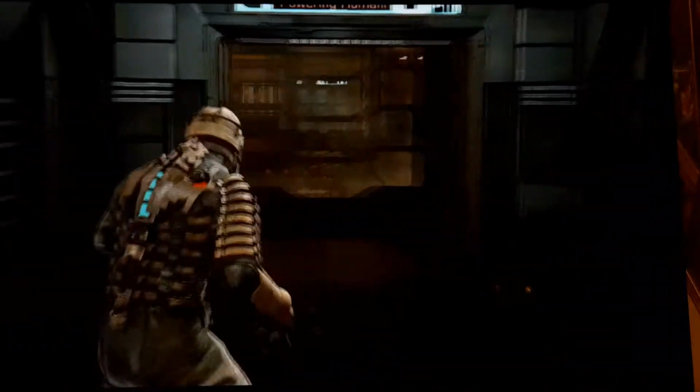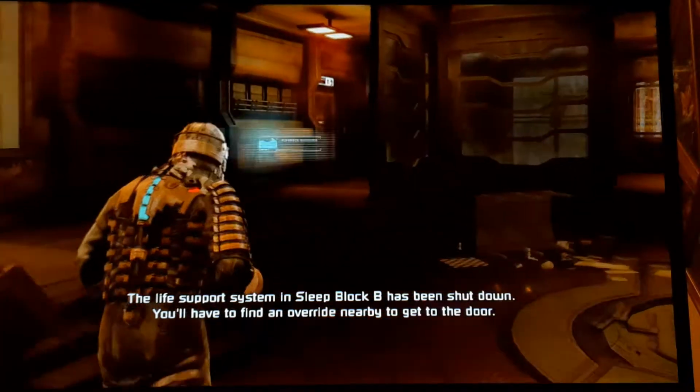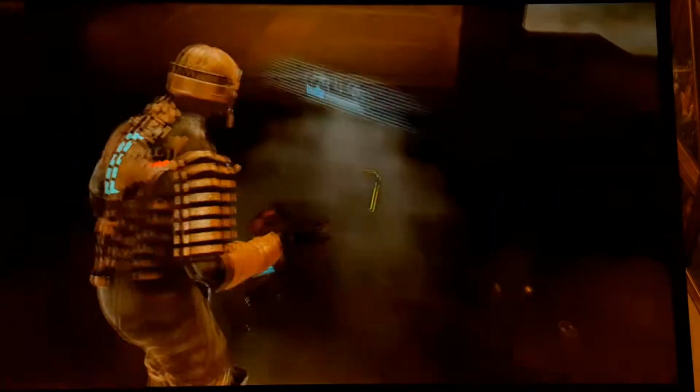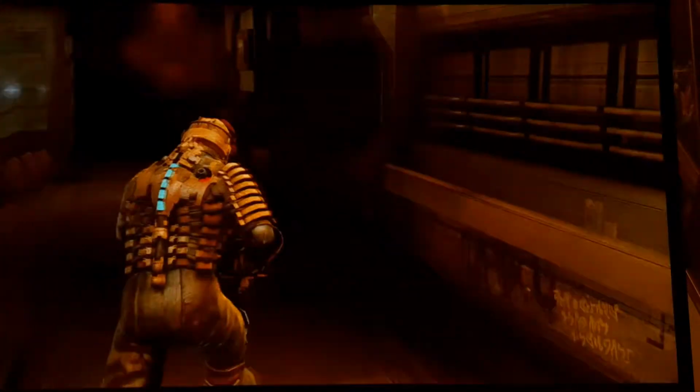Alright, Dr. Kine, have I earned your love? Have I earned your attention? The life support system in Sleep Lock B has been shut down. You'll have to find an override nearby to get through the door. Alright. You gotta go that way. Looks like these doors are locked.